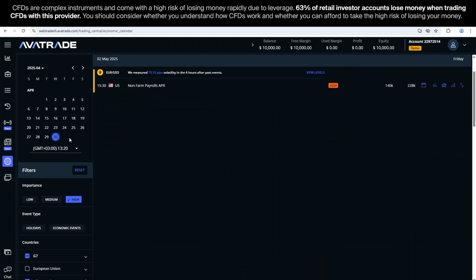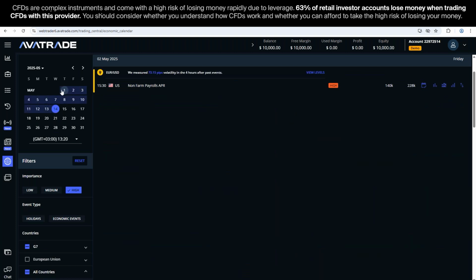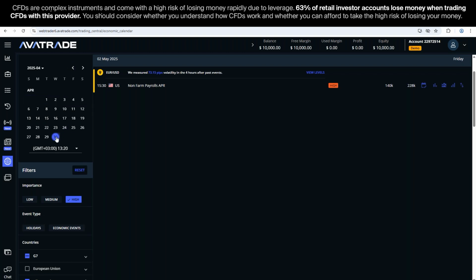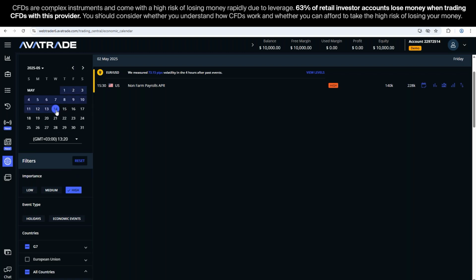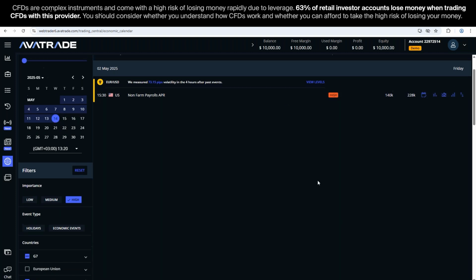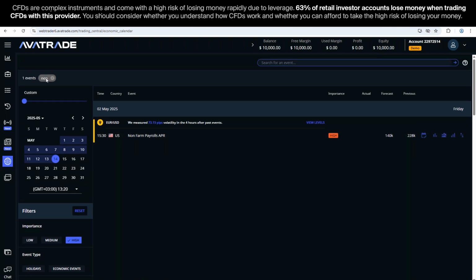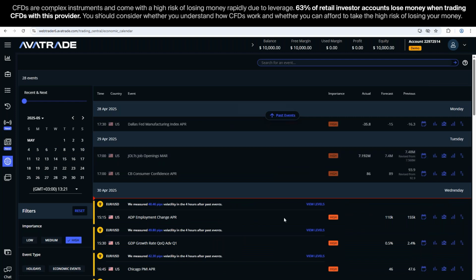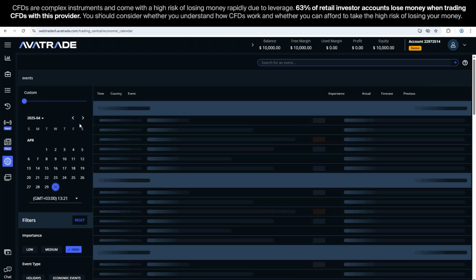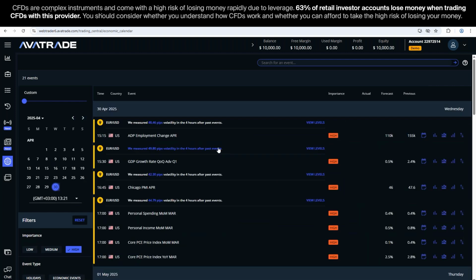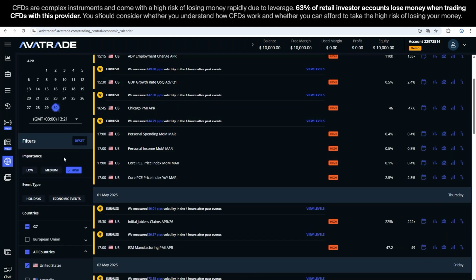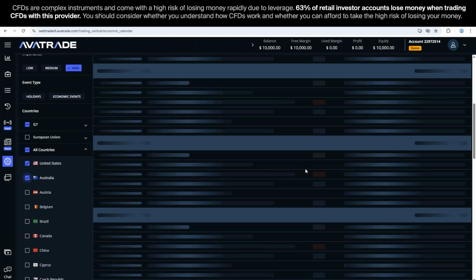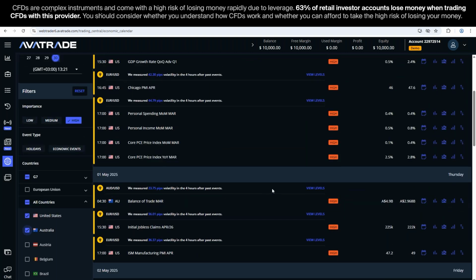How can I know that it's selected? Because I've got this blue trail which shows me from what date till what date I've selected. So from the 30th of the month till the 14th of May. And it appears. Okay, it appears, the non-farm payroll which we've searched. If I click here on the X, it's going to show me all the rest of the events summarized between those values. We'll click again on today, 2 weeks, and now we only get high impact events for the dollar. We can add the Aussie as well if we want. Then we've got news about the Aussie. Great.